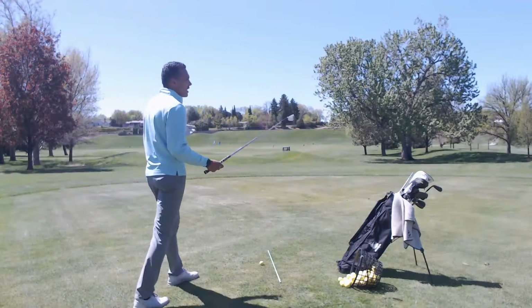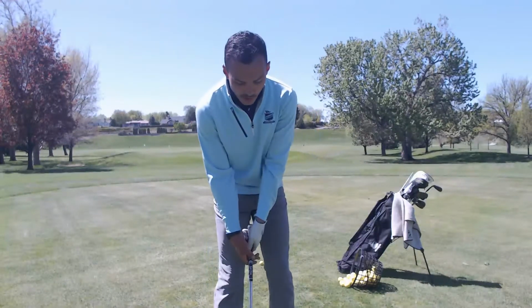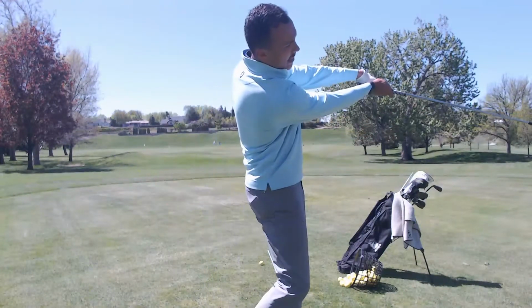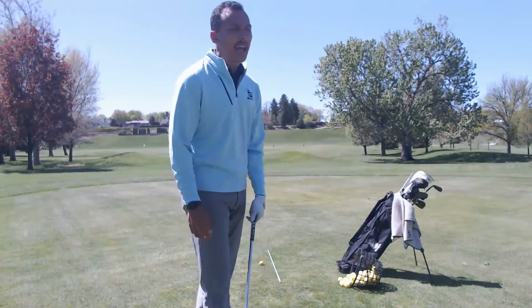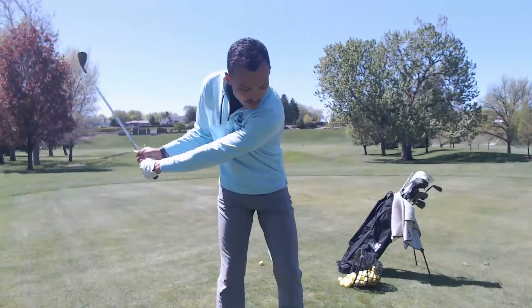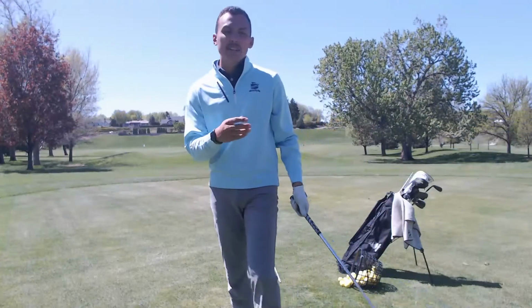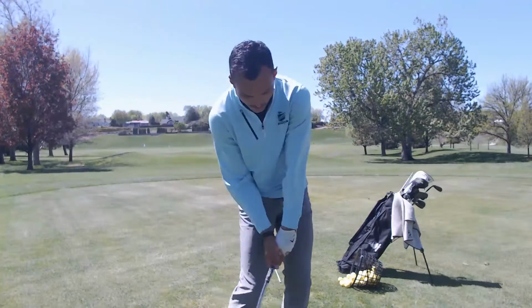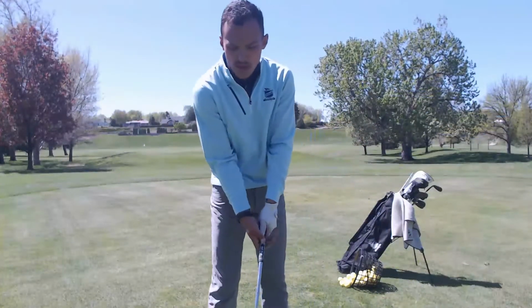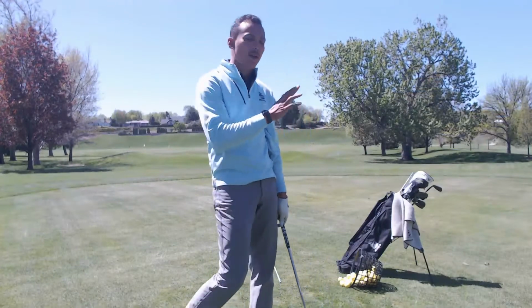And lastly, you're going to see my abbreviated or sawed-off finish. I'm going to hold that finish like this and hopefully keep my hands dang near close to my head and not let them break, okay? And that's my idea for my swing thought too. I want to keep my hands ahead of my body the whole time. Because the moment I let them get here, that's when we see that ball get in the air, okay?